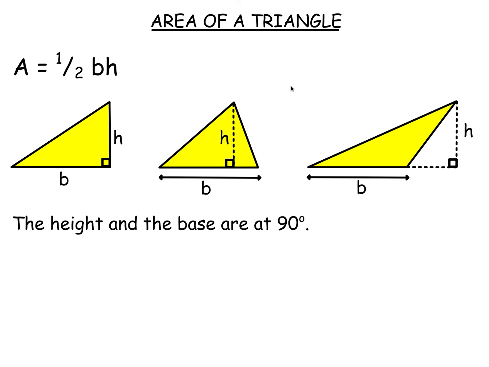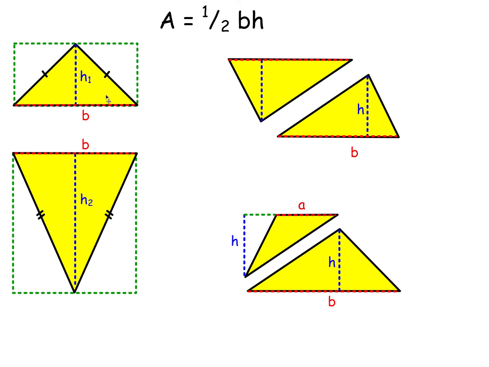The previous video in areas looked at triangles and the formula A equals a half BH. Based on this formula for triangles, we're going to get formulae for four-sided shapes, the quadrilaterals: the kite, the parallelogram and the trapezium. We're going to consider the kite as two isosceles triangles with the same base being put together.